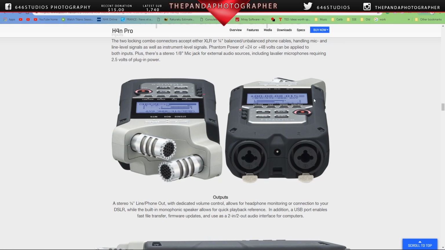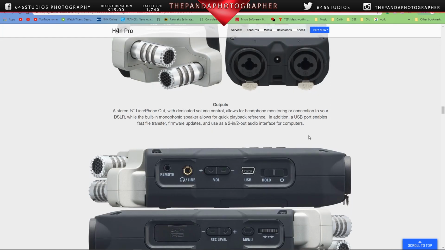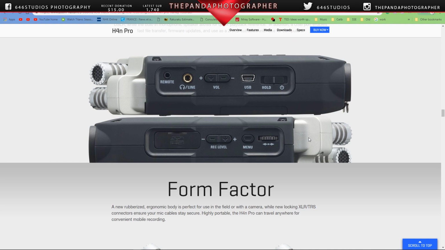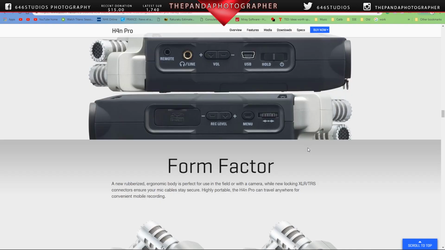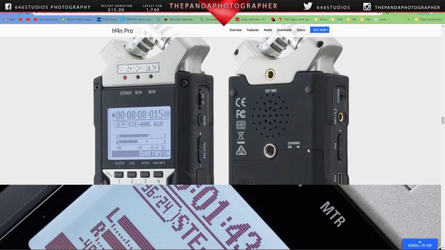So with that said, everyone, I'm the Panda Photographer and I'm only trying to provide content that makes sense. For you OBS users, if you have a Zoom H4N or you're looking for an audio interface device and you're thinking about also buying a microphone on top of that, you can save money, buy the Zoom H4N Pro, work out the tweaks in OBS, and get good quality from the audio experience from this Zoom H4N Pro device. So don't take my word for it.